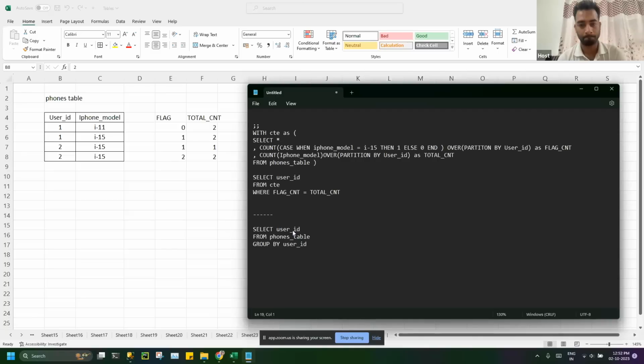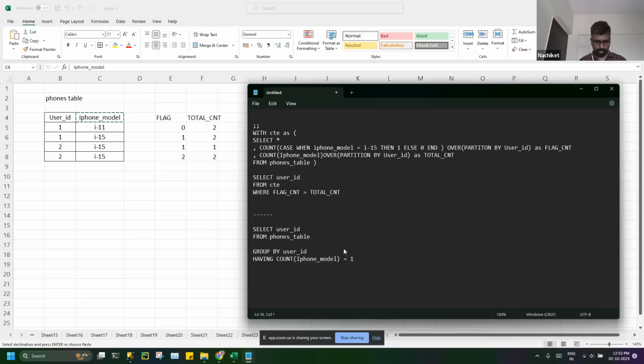And in the having, I could say we want the count of iPhone model equal to 1. But if we want the iPhone model equal to 1, it needs to be defined which iPhone model we are talking about. So in this case it will be a where clause, where I put iPhone model equal to i15.